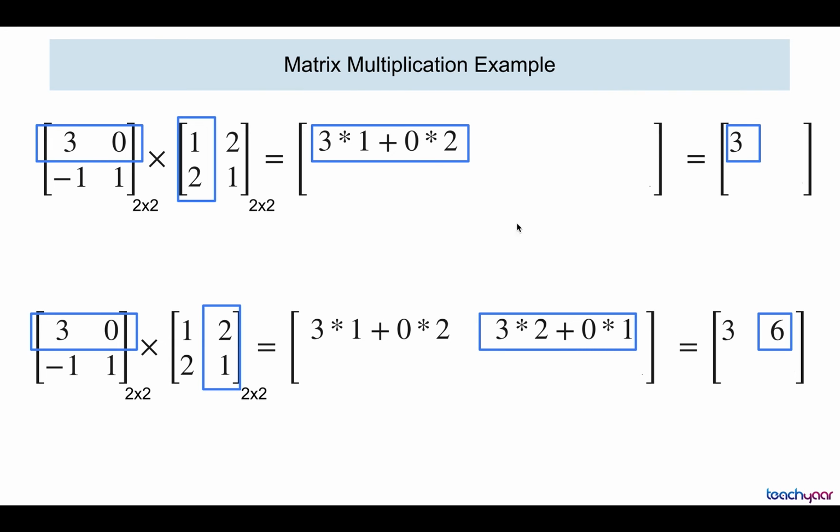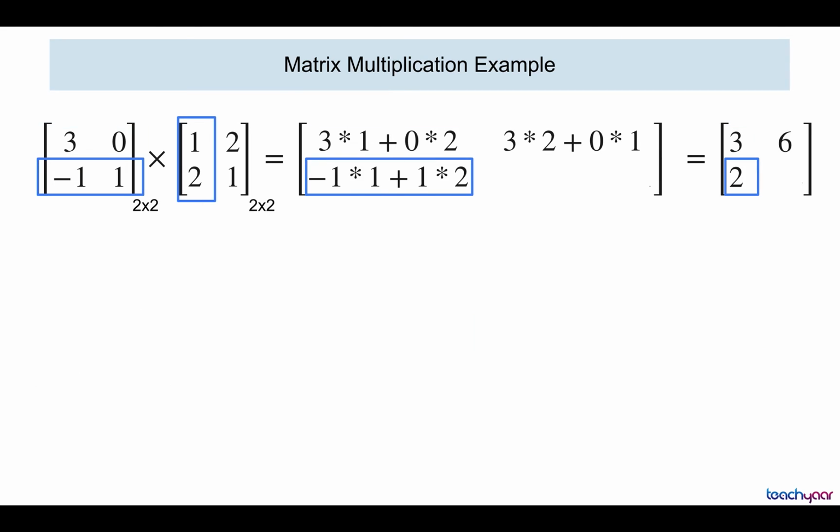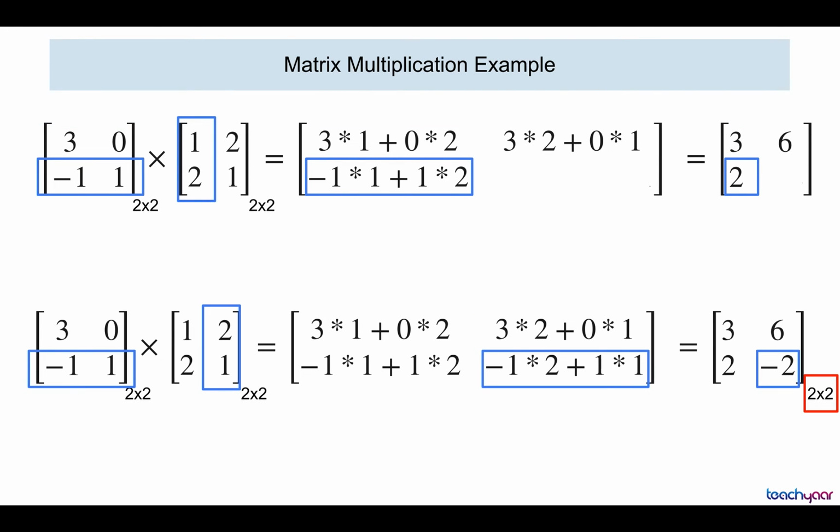Now what do you want? You want the element 2, 1. So second row of A, first column of B, you get that. Second row of A, second column of B, you get that. And hopefully, before you did this, you checked that this matrix multiplication is defined. It's a 2 by 2 matrix times a 2 by 2 matrix, which means the number of columns of A is equal to the number of rows of B. So this multiplication is defined. And at the end, you end up with a 2 by 2 matrix.